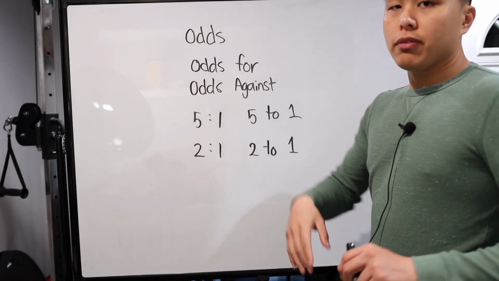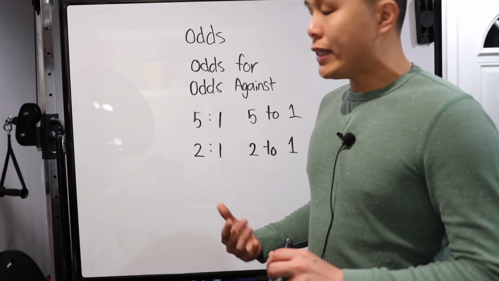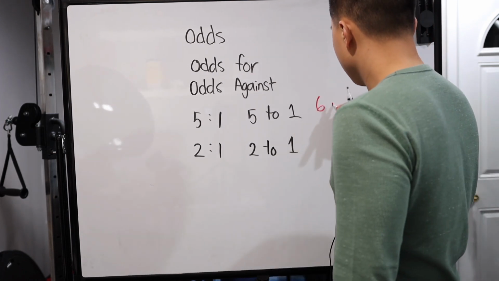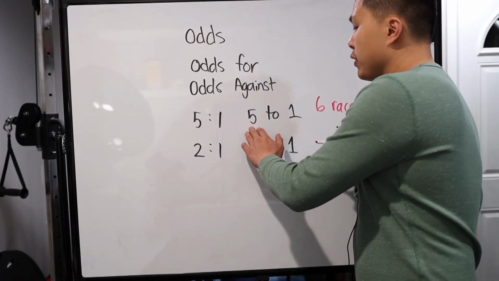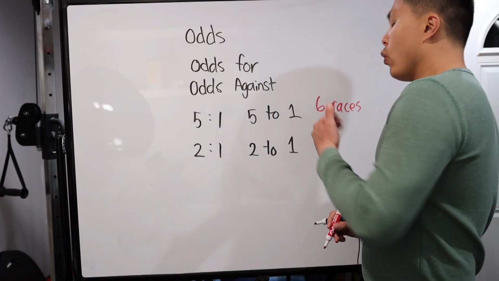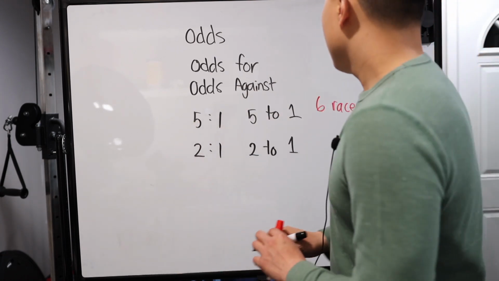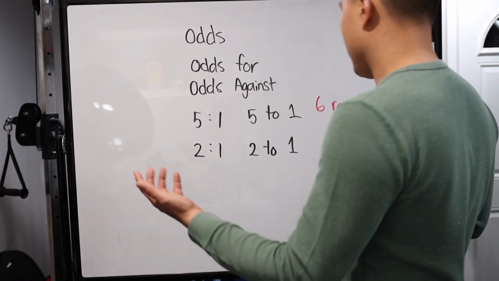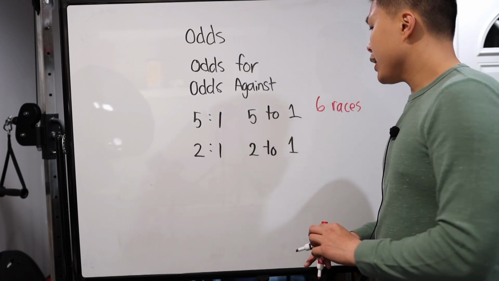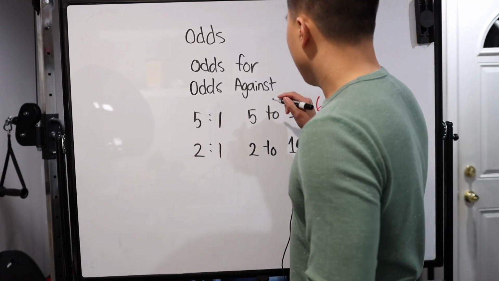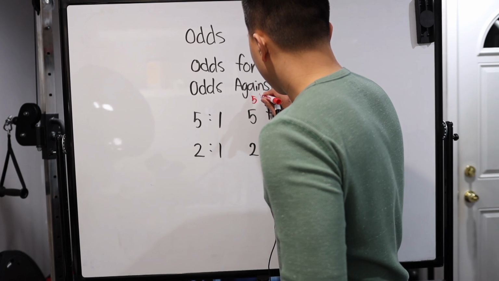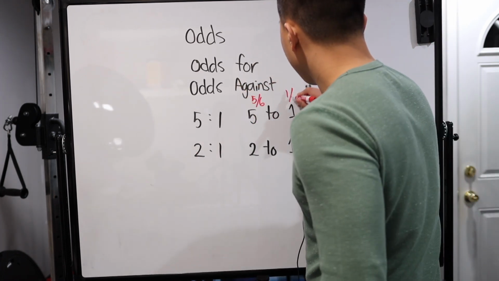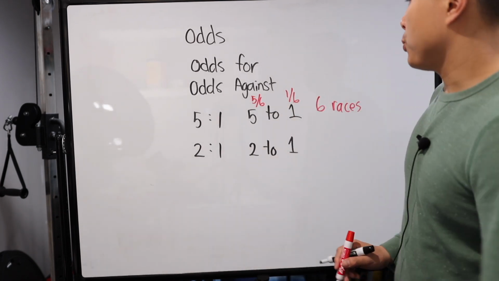That means that out of 6 hypothetical races, right? So 5 and 1, you're going to talk about 6 hypothetical races. 5 of them that horse or dog will win, 1 of them that horse or dog will lose. So all of a sudden, this one, which maybe somehow seems like around 20% or so, is really not the case, because you're talking about 5 out of 6, and you can calculate the actual percentage of that, and 1 out of 6, you can calculate the actual percentage of that.